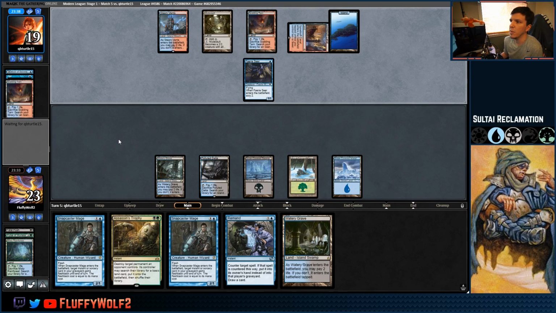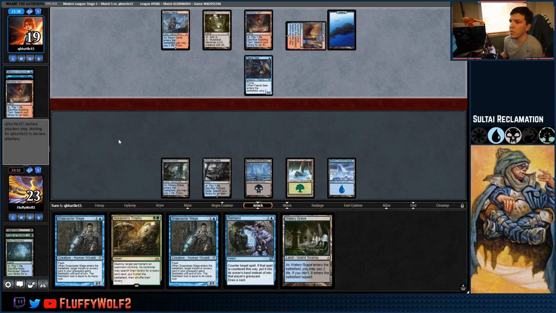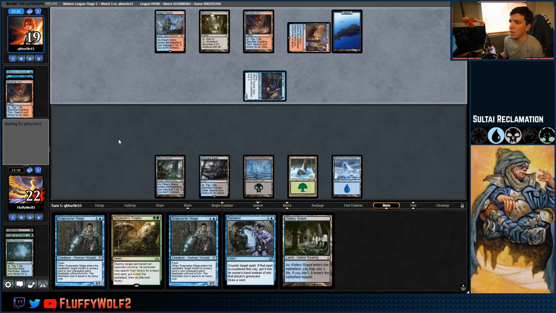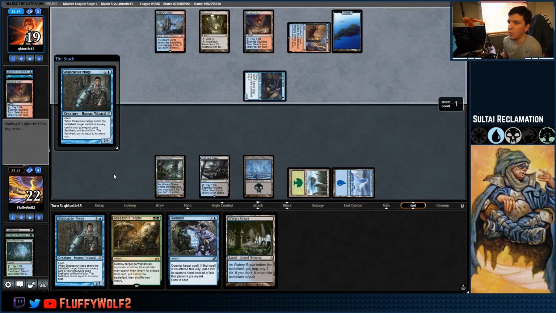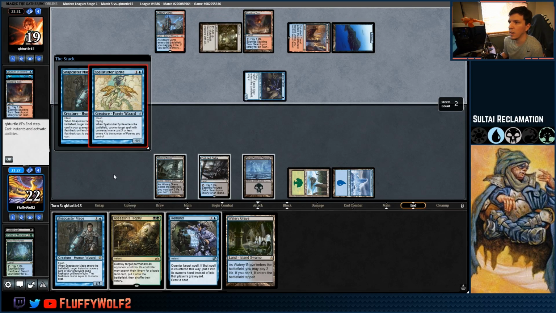So this one's going to be a little bit different than some of our previous matches. Our opponent very well might just have counters. Let's go ahead and snap and Fatal Push here to see if we've got a counter. We do have a counter.